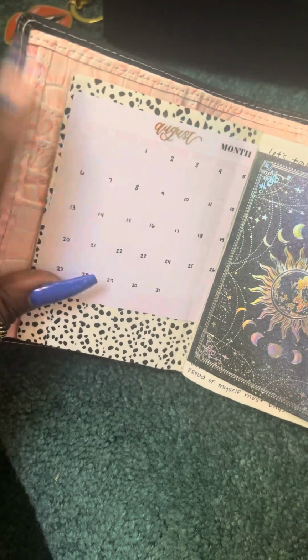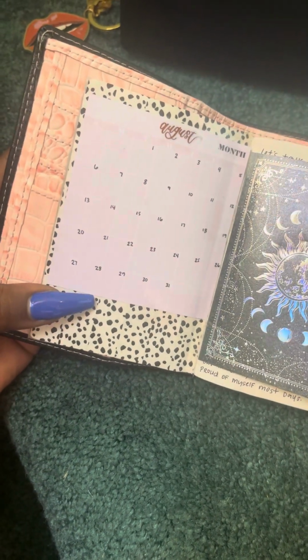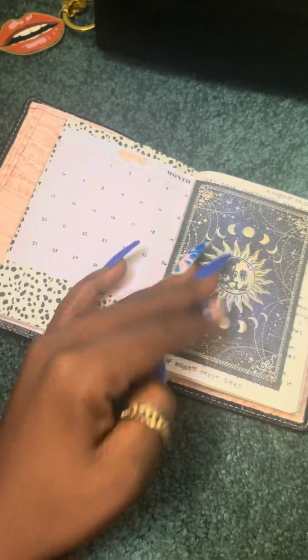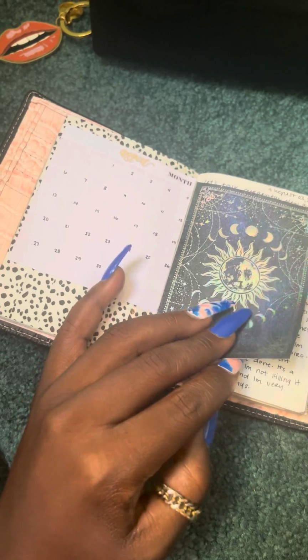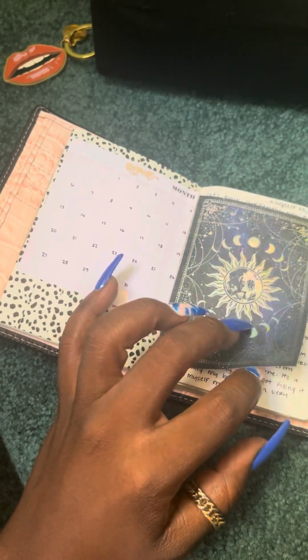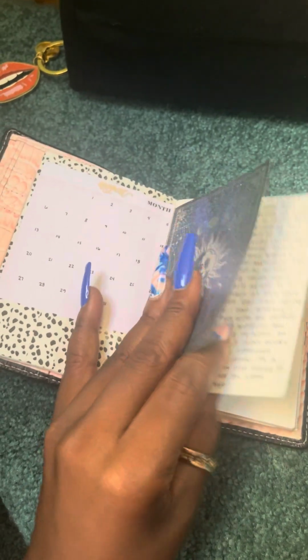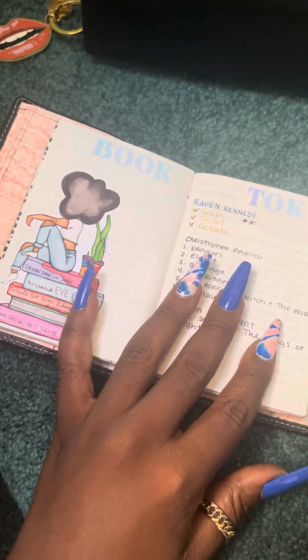So I'm here, and I'm upset I can't find these. I don't know what I did with this file, but it's a month, so that was August, because that's when I started this as well. And this was some decorative paper from Temu, Shein. That's a little journal entry. And then I started just something about books.